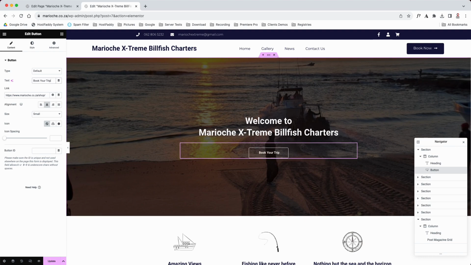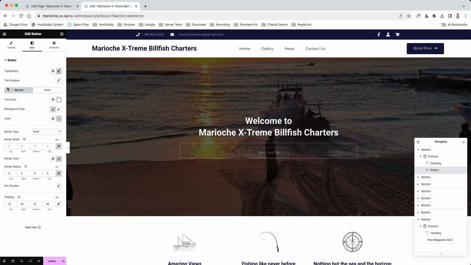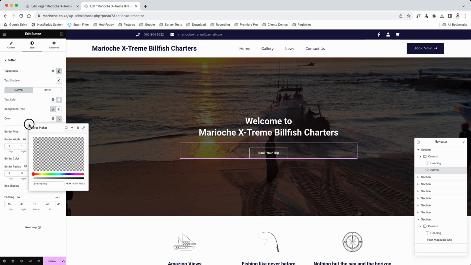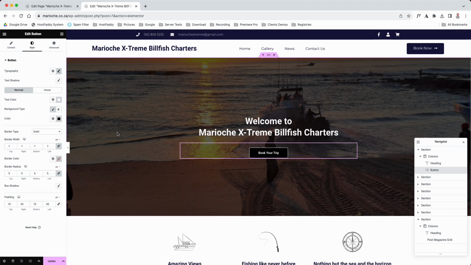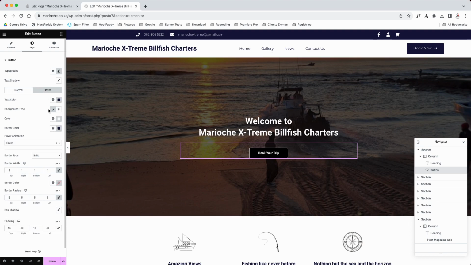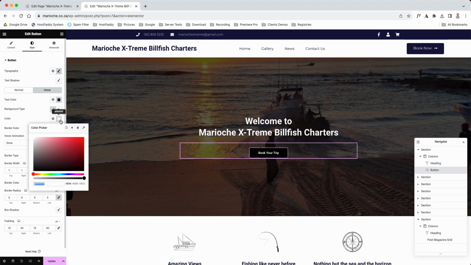But now let's say we want to change the background of the button. So you go to style, and you'll see we've got normal and we've got hover. Let's change the background to be black. I've got it only for white. Let's make it black, just like that. So now we've got it as black, but now we want it to hover pink, for example. So we're going to click on the hover icon here. We're going to go down to background. It's already selected, and we're going to change it here. We're going to make it pink and scroll it up to the top there.